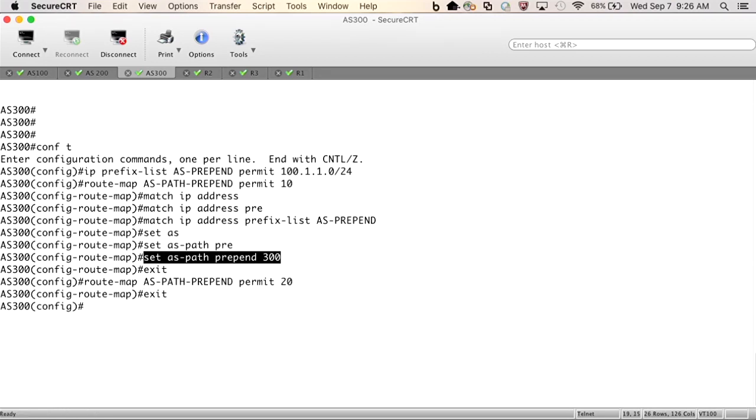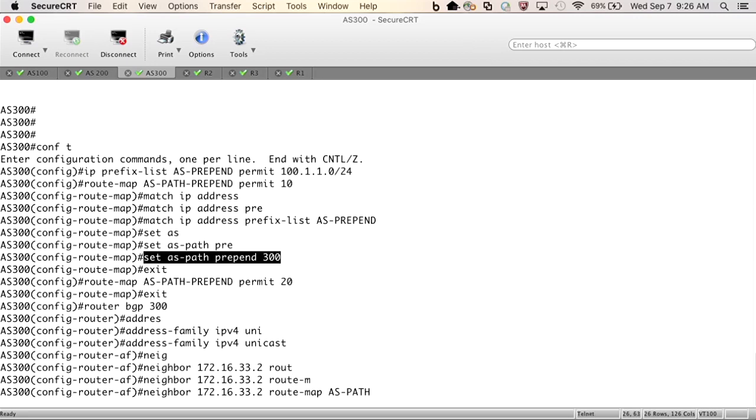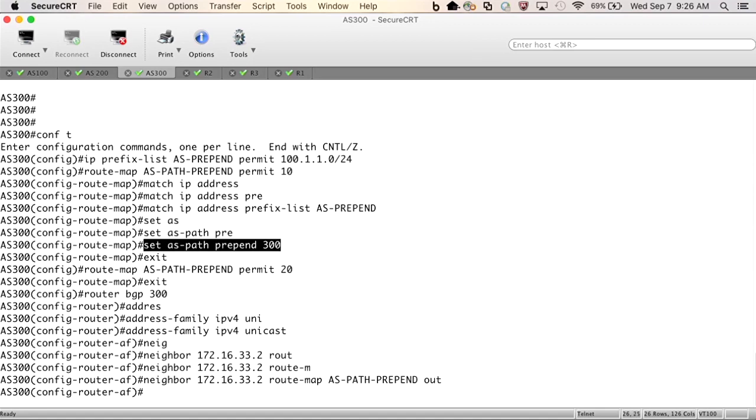So we now go onto the router BGP configuration, router BGP 300. We go under the address family IPv4 unicast. We configure the command neighbor 172.16.33.2 route map AS path prepend in the outbound direction. And we are done.